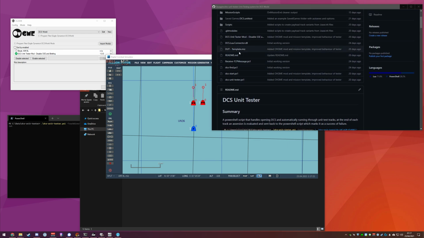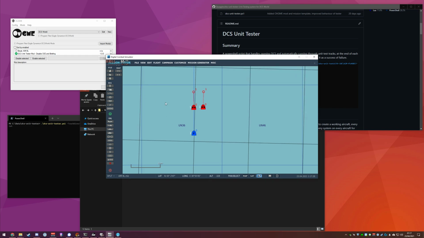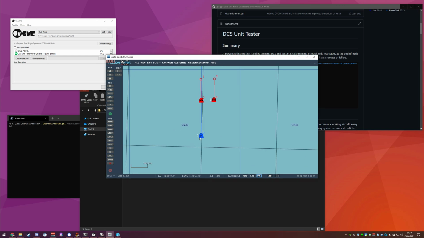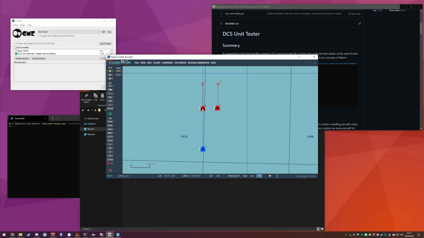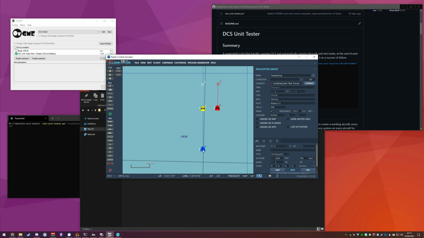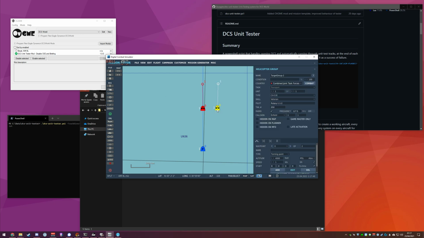So there's a basic summary here on the GitHub page, but I'm just going to walk you through how it works right now. So first of all, we have our test mission. In this one, we have an F-18C Hornet in the rear here, and 2 helicopters in front. This is an AIM-9 test mission, and so this test is going to test the bore sight mode, so this helicopter is right in front of me at co-altitude, and also test the radar slaving the AIM-9. So there's another one here about 20 degrees to the right, up at 4,000 feet.